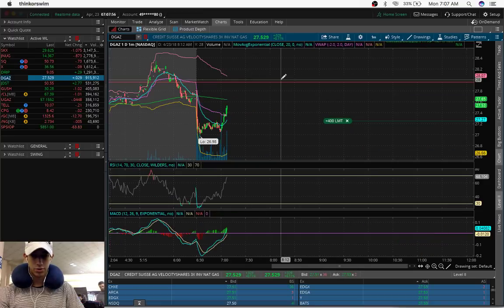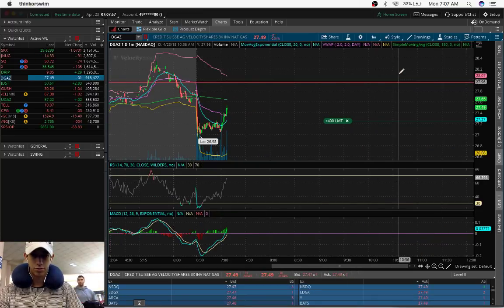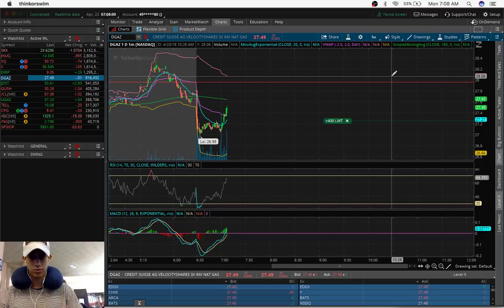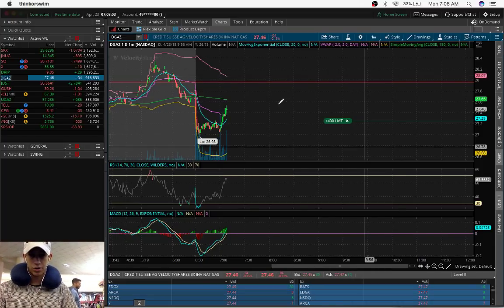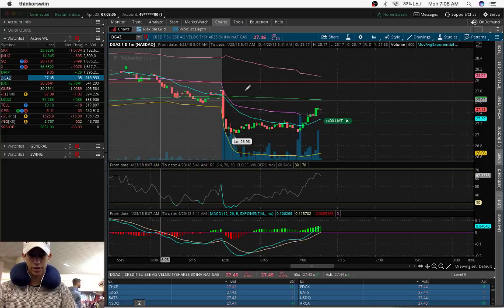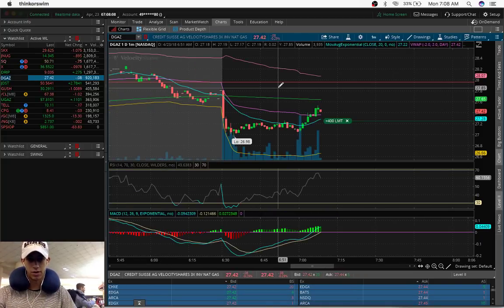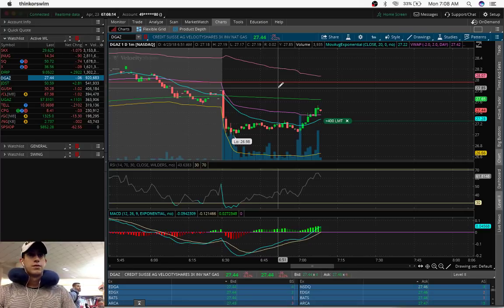So DGAS, yep, just broke above 27.50, still pushing up. That's great and all, you know, it's doing great. But I need to make sure that I don't force my trade, and that I understand both ends of what it is that I'm trading, especially because these are inverse ETFs of one another. So let's check.